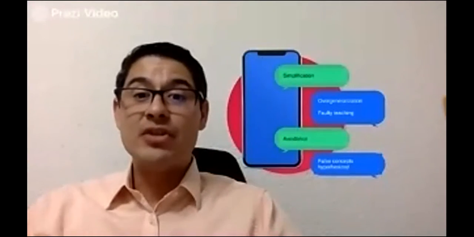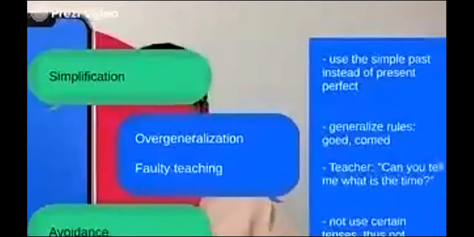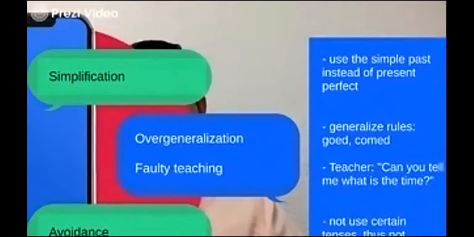These are the reasons why interlanguage happens mostly. One of the aspects could be simplification. An example of this is that if a student uses simple past and does not use the present perfect, the student simplifies his or her language use and does not explore the present perfect. Therefore, having an incorrect language use in the future because the student does not use it. So it is not a full L2.